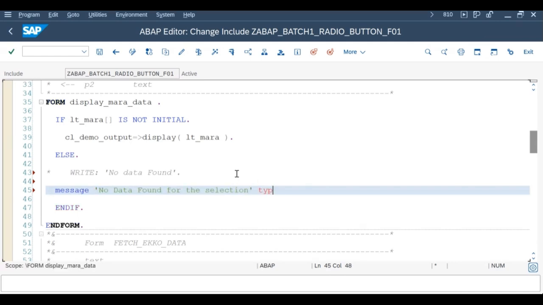I say type, I'll say this as information. Message, my message text, message type, right? Just let us see how it looks like. Now activate this. Now click on the execute button.